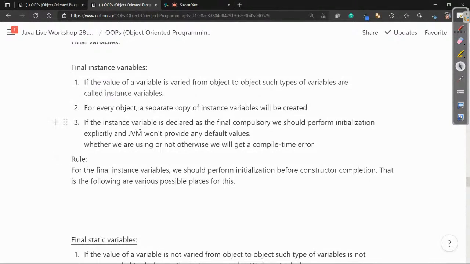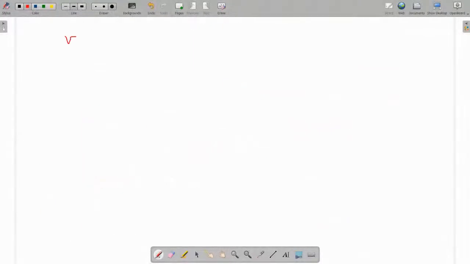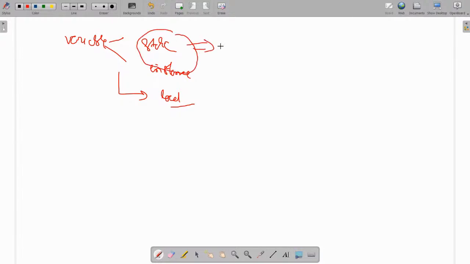If you remember the rules of declaring the various kinds of variables like static, instance, and local variable, by default the JVM used to provide the default value for these, according to the data type.